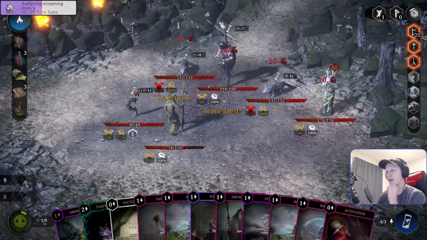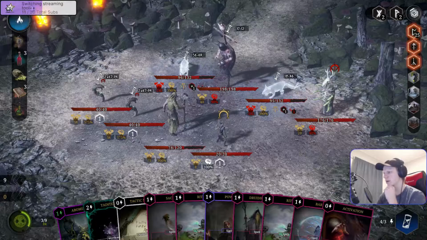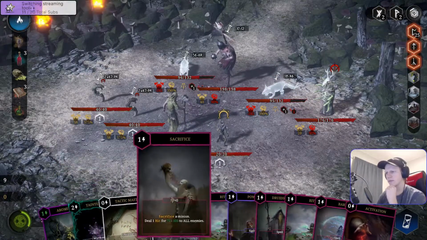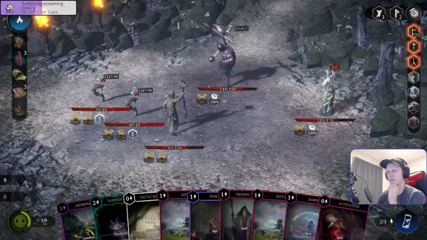We get a Fae and a Worm. I don't really need a Fae and a Worm when I think about it. Let's stun a couple of people. Awesome. Yeah, we'll just do this. I mean, things are already dying.